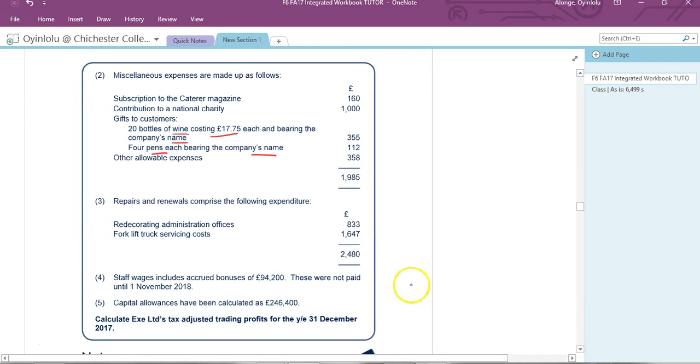The other thing is here, and I feel like I am answering the question. Bonuses are only ever recorded in the period in which they are paid. So here they have accrued bonuses, but we only record bonuses in the period in which they are paid. So have a go at this question if you haven't done it. If you're in class, you're fine, you're done. You can just move on. But if you haven't, please go through that.